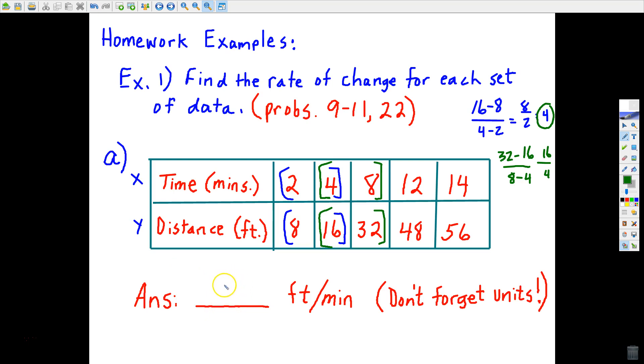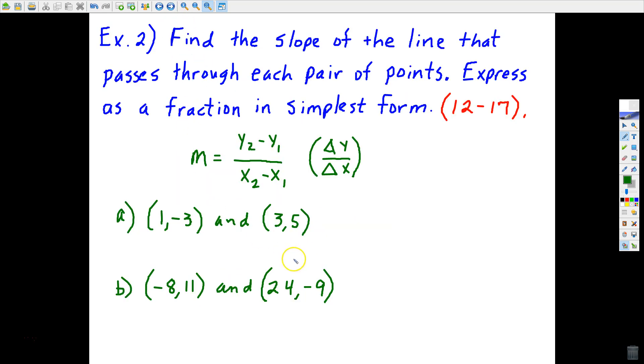So here's how I'm going to express my answer. I'm going to put the number 4 as the constant, but then I also want you to show me in the units that are provided, remember it's Y over X change in Y over the change in X. So feet per minute distance over time. So again, don't forget to show me the units in addition to just coming up with what we'd call the slope.